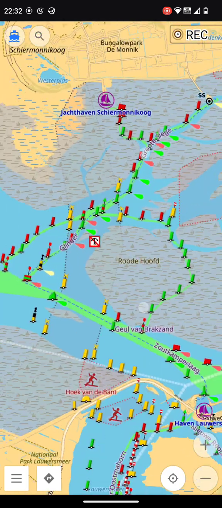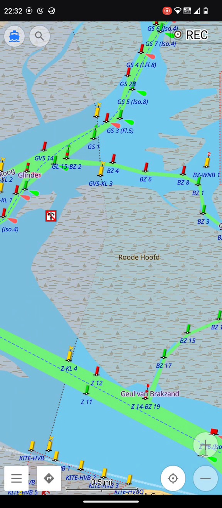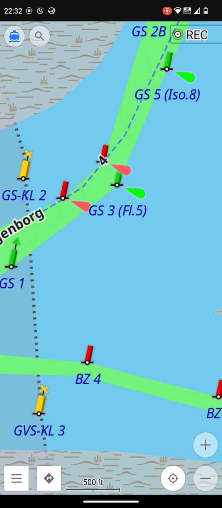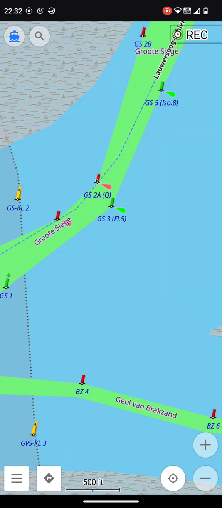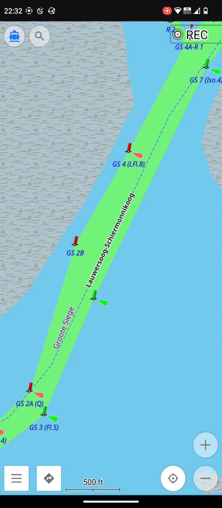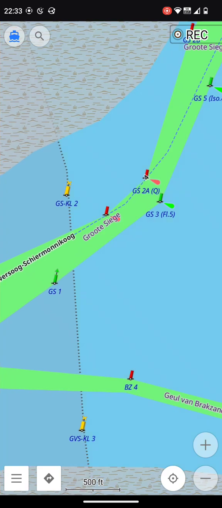Okay, so what do we see on the map? We see fairways in green, buoys, and the land, tidal flats with this wetland-like color. If you zoom in more closely, you even see the names of the buoys, and in braces also the light color and group and period and stuff like this. It does not follow the standard that is used in the international one chart, but you know what it means.